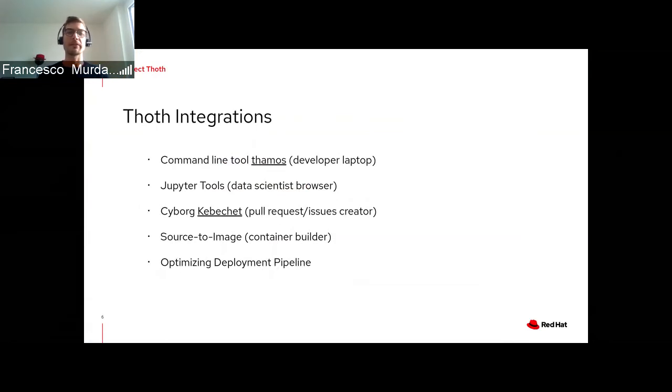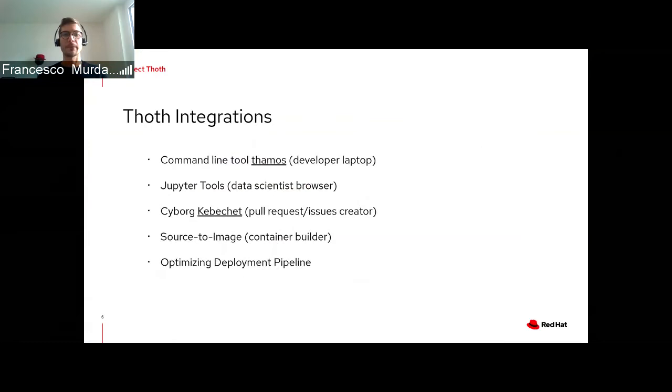So it will look for specific dependency management files. So we focus on the Python ecosystem, as I said at the beginning. So it's going to look for Pipfile.lock, for requirements.txt, requirements.in, and it can take care of these dependencies automatically. Then, of course, we want to integrate in source-to-image.